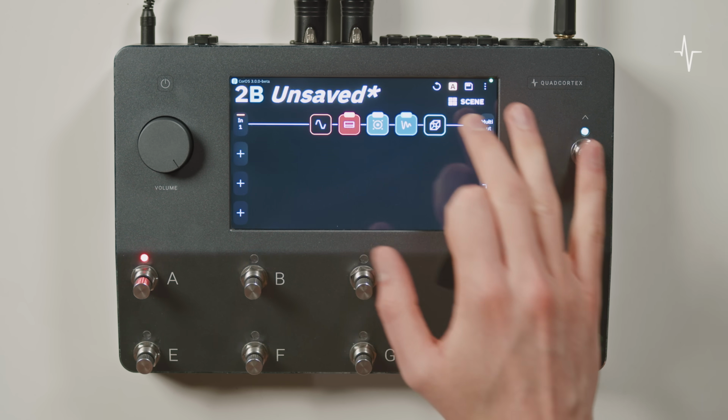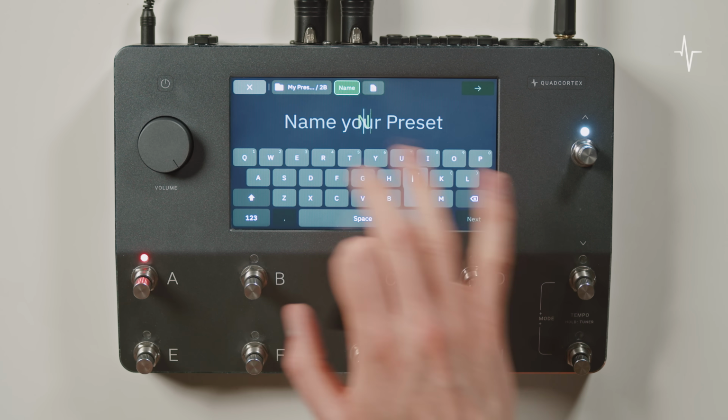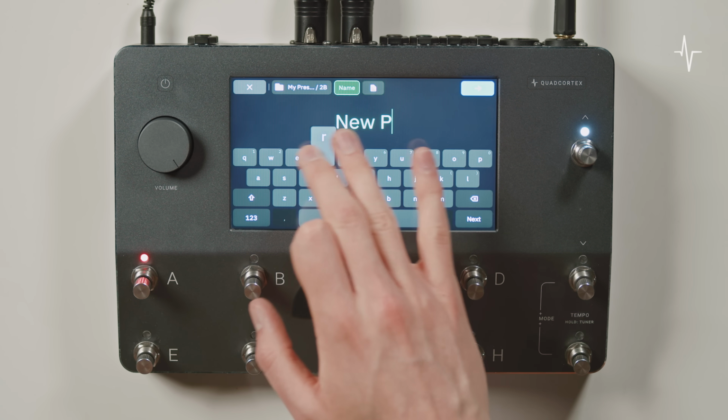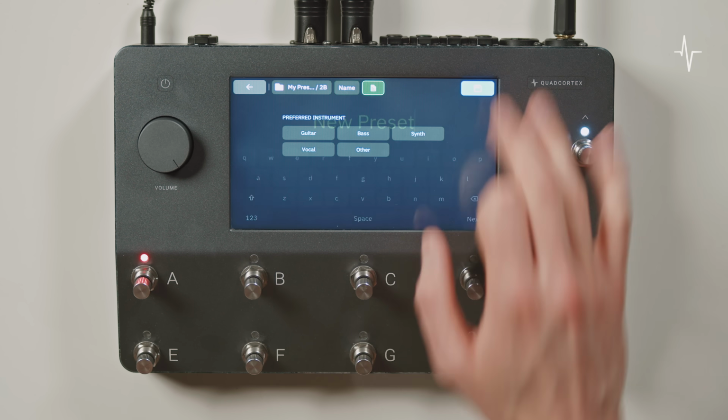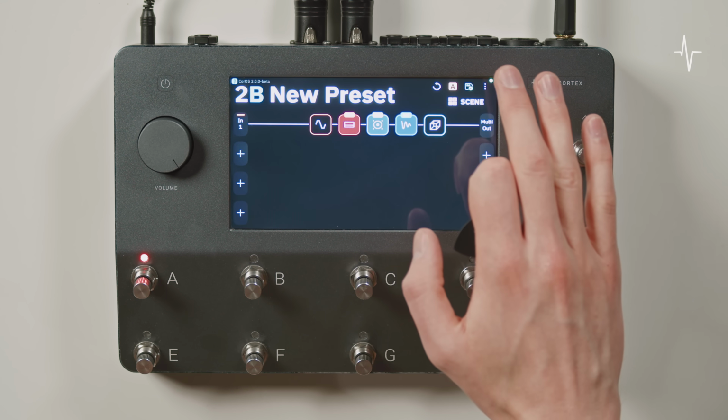So let's save this as a new preset. For guitar. And there we go.